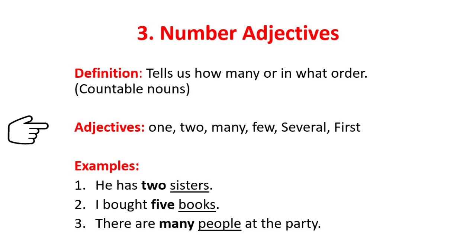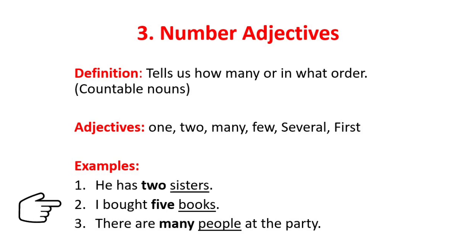Now these are all adjectives we use before countable nouns. Okay, now see the sentences. First sentence is, he has two sisters. Now sisters is a noun, it is a countable noun, right? That is why it is in plural form. So here, just before that we got a number, that is 2. So this 2 is here a number adjective, right?